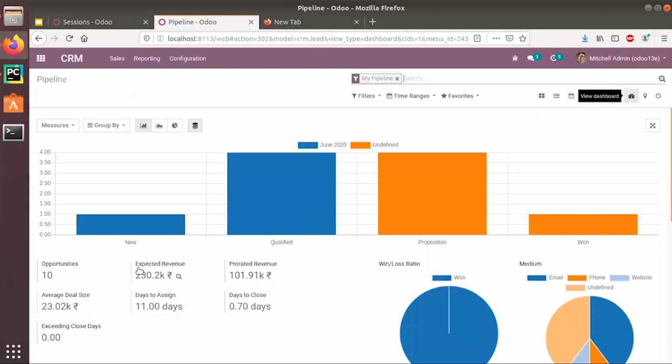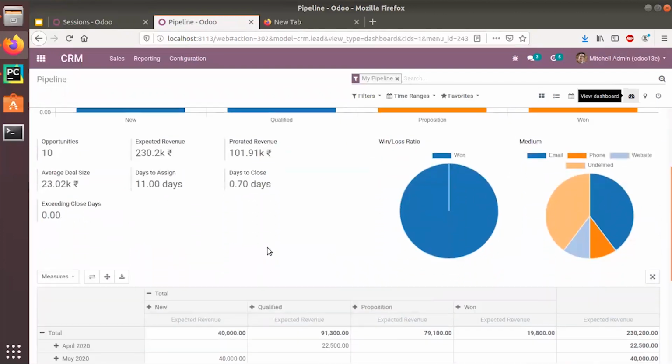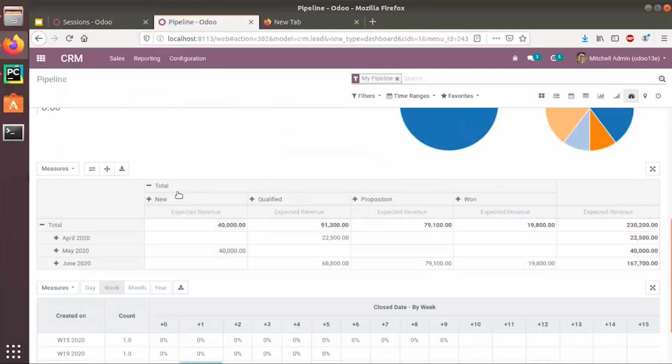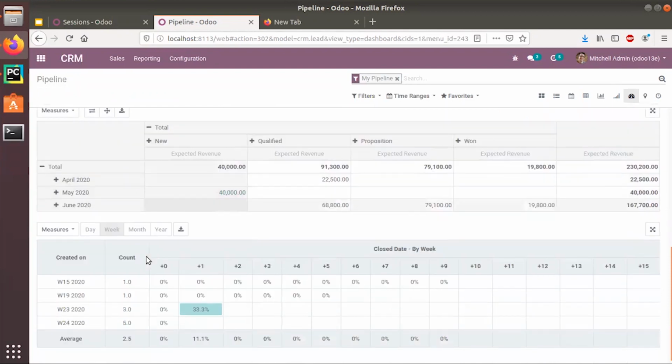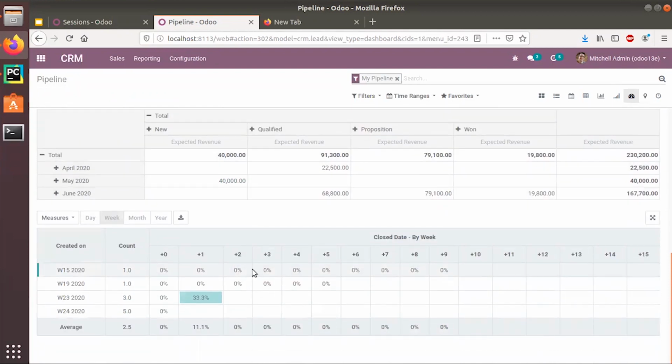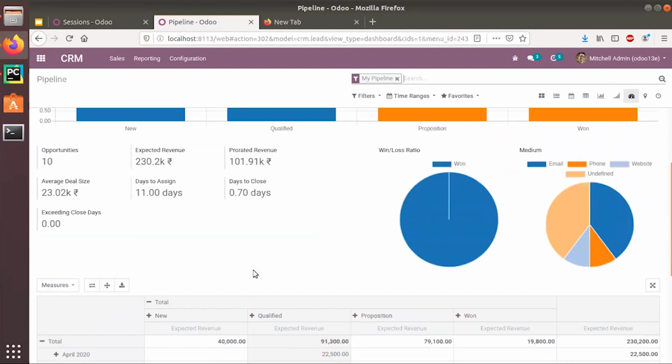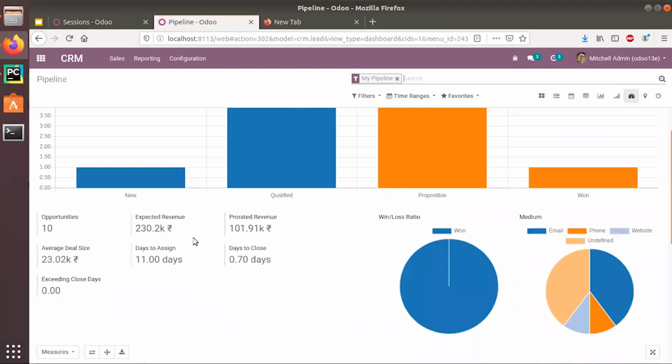You see the graph, we have the graphs, and we have the pivot, and this is the cohort, different kinds of views. Bringing different kinds of views into a single window, that's what the dashboard view is. So how can we do that? That's what we are going to discuss now.